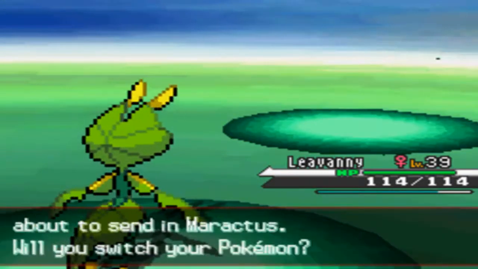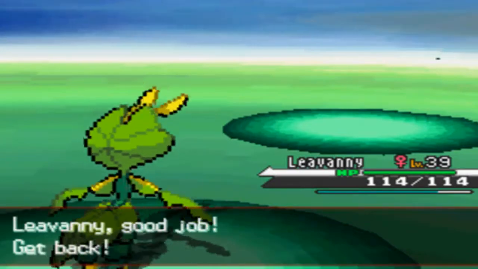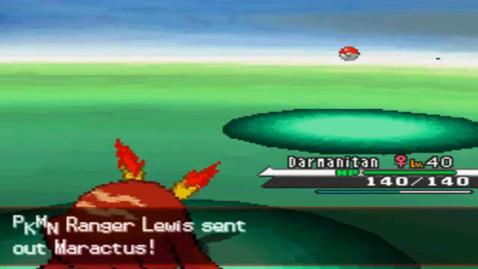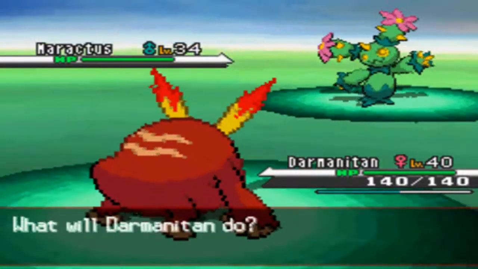Okay, Maractus, Cactus. Back into Darmanitan, because that's like what we like to do. Okay. No, stay here, stay here. No, yeah, there we go. I have no idea what I'm talking about. Ooh, Maractus.